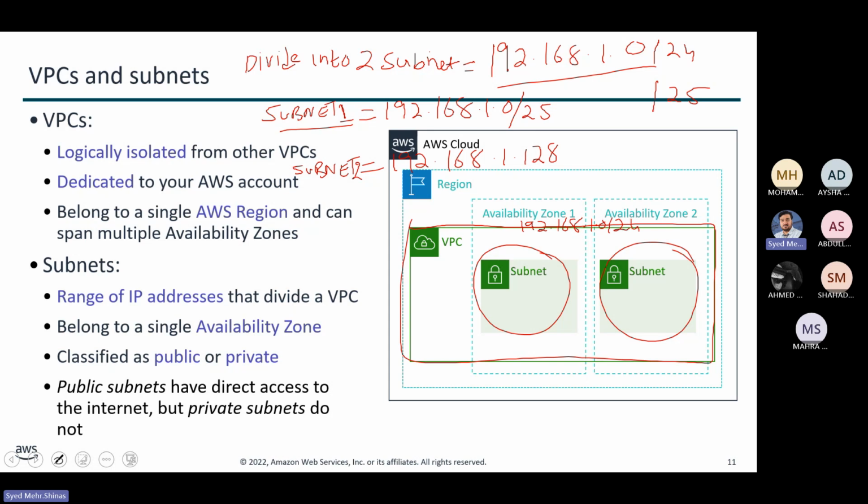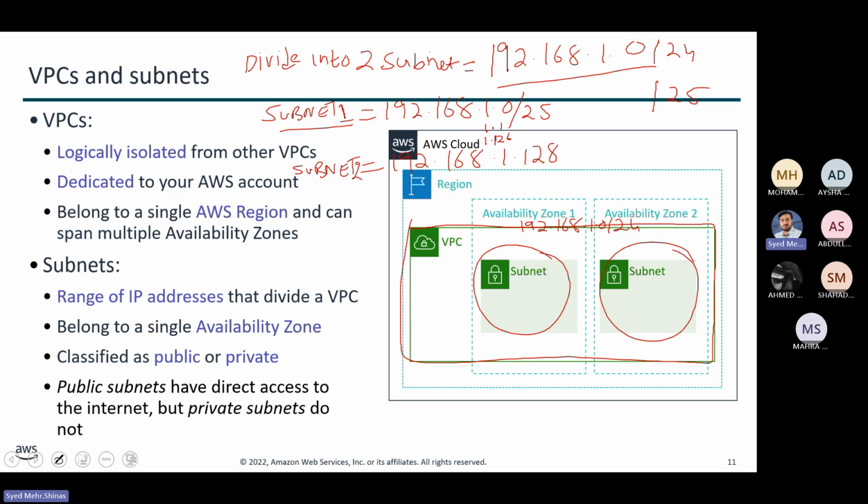So this is your subnet 2. The first usable IP for this one will be 1.129, and the last usable IP will be 1.254. You know this one, right? We already discussed. Very good, Shahan. So 1.128 up to 255. So this will be the subnet 2.